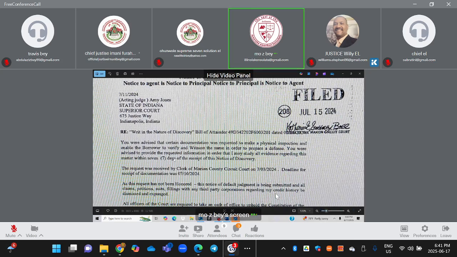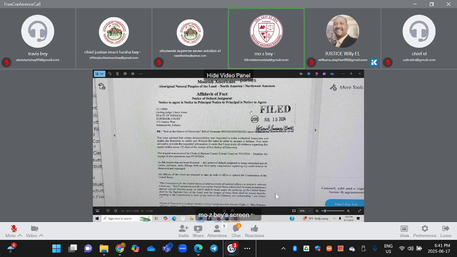requested the delegation of the writ of discovery, requested to get the delegation of authority order. We know they don't got it. But what we're doing is we're creating the law. We're writing the law. We're writing the record. This is the record. This their record. You see how I went and pulled it up from the thing? But this is their record though. Filed. Stamped.